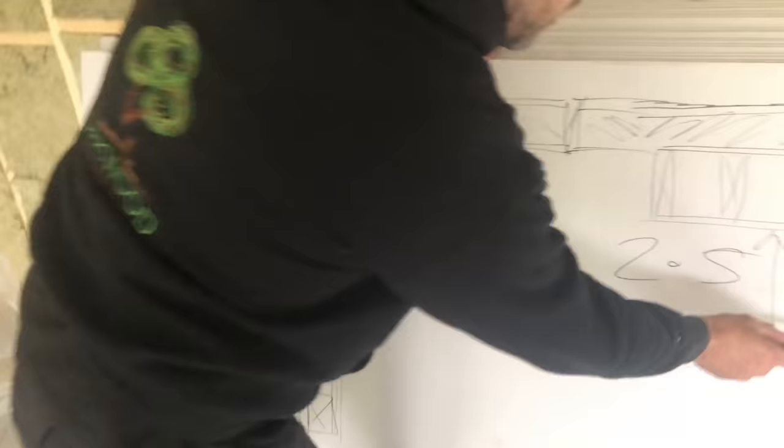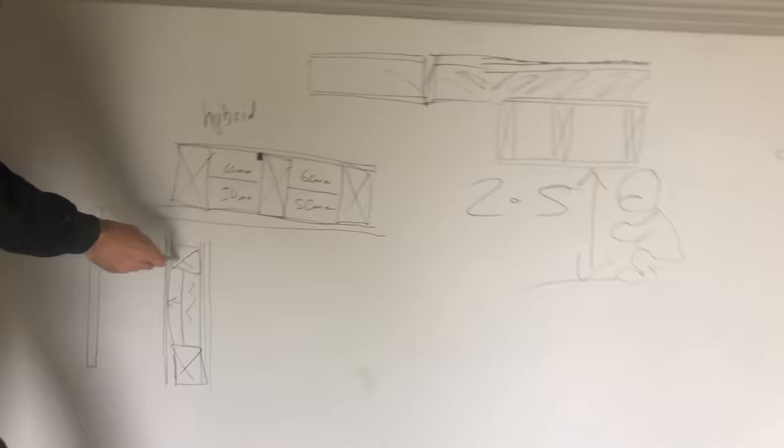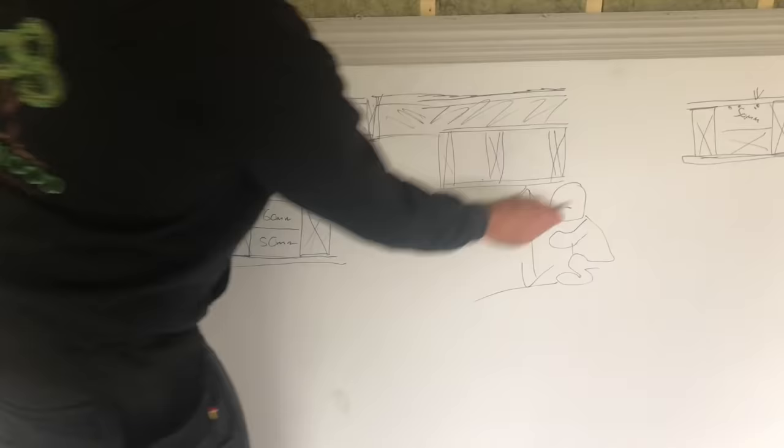You don't want to be this man. Look, he's sad. Look, he's bent over because he can't stand up properly because his roof's not right. So that's why we do a hybrid roof. Same as the SIPS panel, same as your wall. And they work and nobody complains about them. So stop complaining about this. If you don't like this, do that. Thank you.